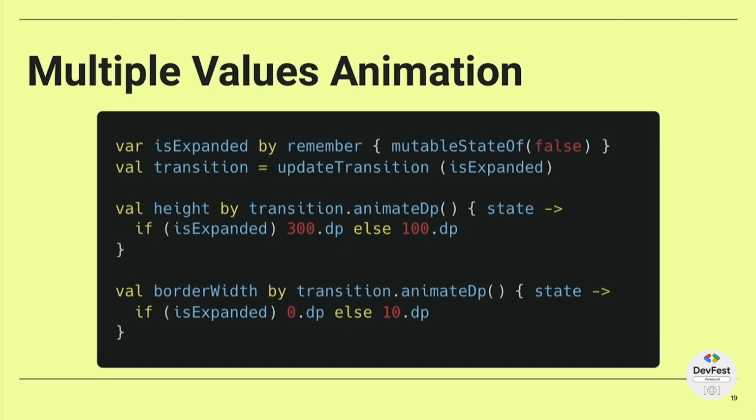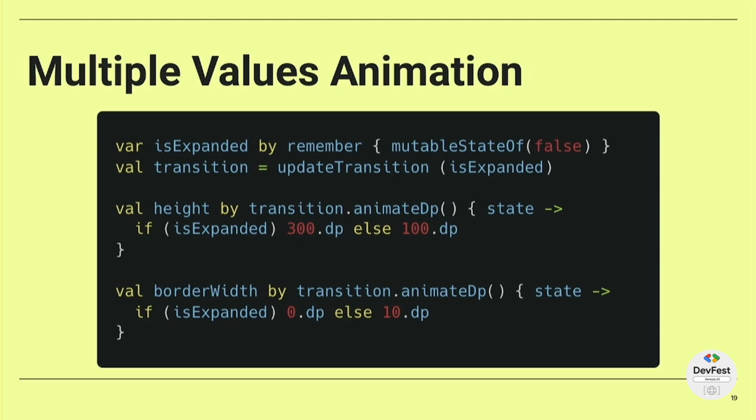It's not really something you will find yourself doing very often, but with animate color as state, for example, you can animate a single value, which is the color. Otherwise, you can create this object, which is called transition, which is a function of the state. And when the transition is triggered, which happens when the state changes, it's always the same thing in the end. When the state changes, the transition is triggered.